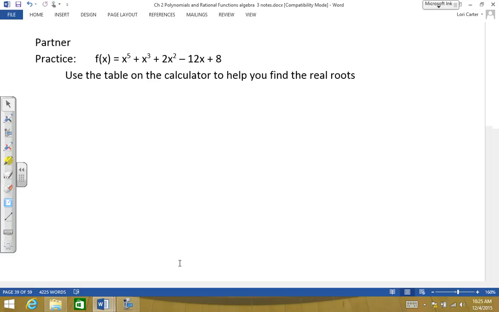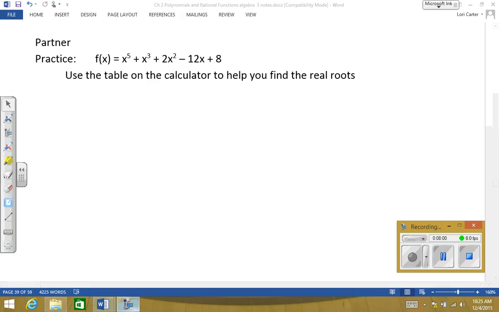Okay, x to the 5th, how many answers? 5. How many are you going to have to find synthetically? 3. Because how many can you find using the quadratic? 2. So you have to find 3 synthetically, 2 quadratic. First thing I want you to do is list all of them. Check with your neighbors to make sure you agree. Split them up so you're not doing all of them with your neighbor, and find the 3 that work with your synthetic. Okay, go.